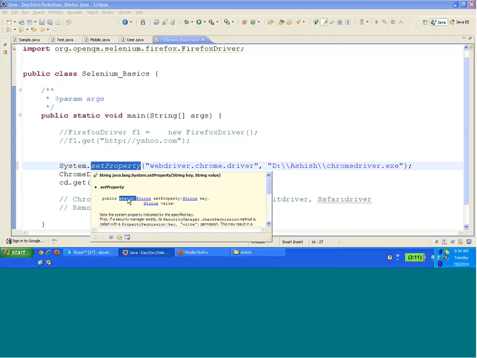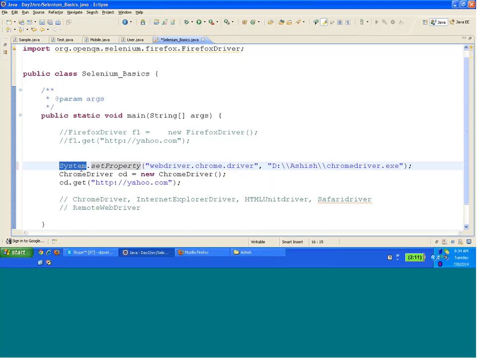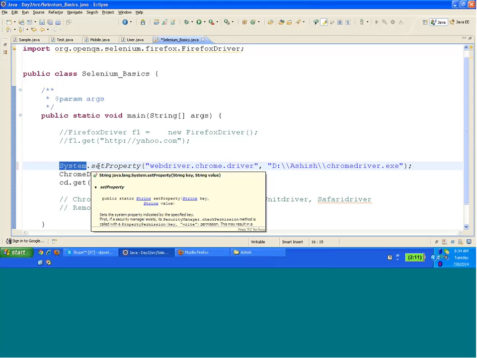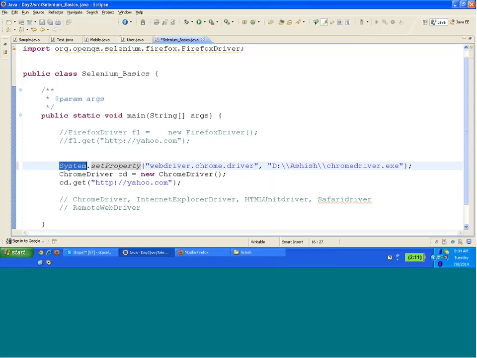Okay. setProperty is the static function of the class, and System is an internal class of the Java language. Fine. So you call it just by directly the name of the class dot the setProperty function, which is static, and you set the property that here webdriver.chrome.driver equals the path where Chromedriver.exe is lying.